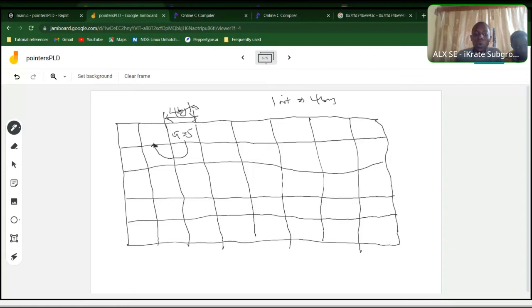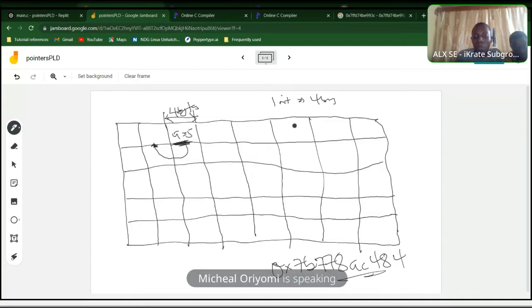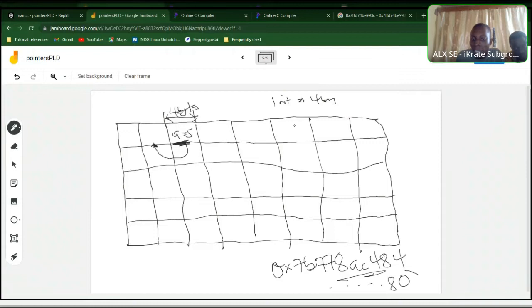So the actual address of this is something like 0x7b778AC484, let's say. That is the exact address of this space that we are talking about. After subtracting 4 bytes from it, we have come to a new location.